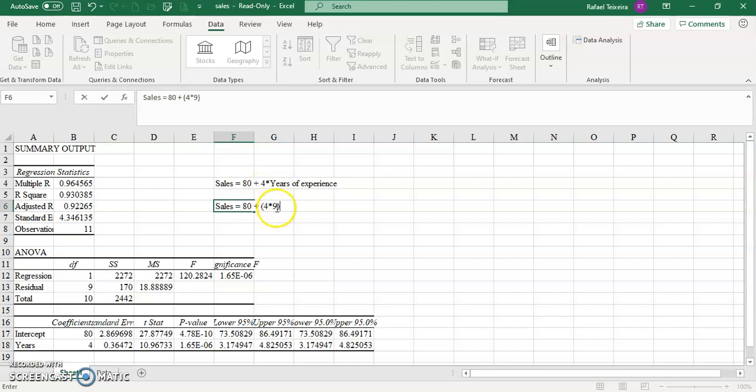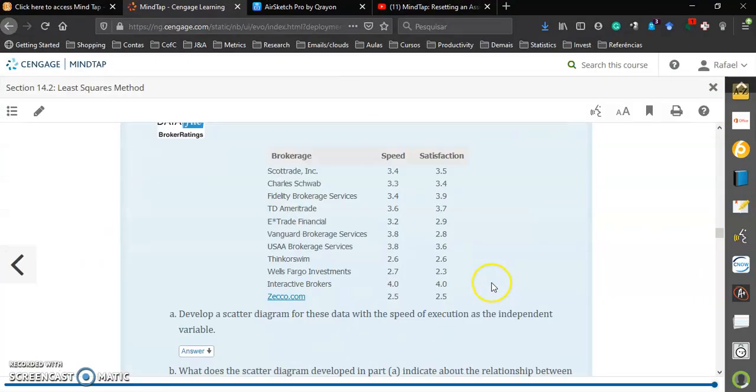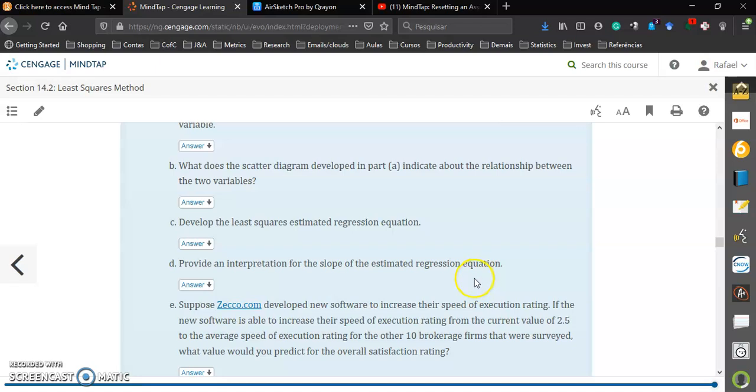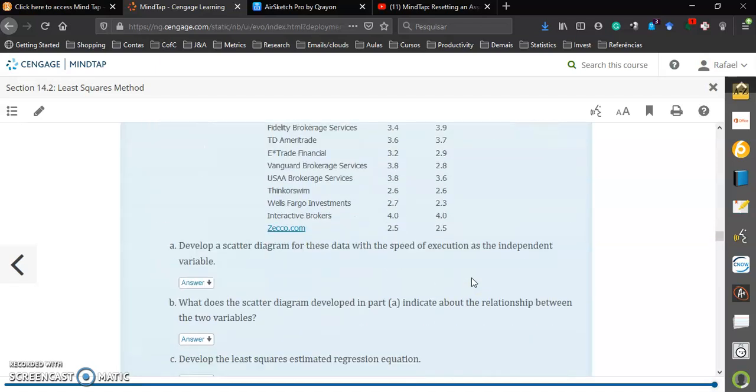Someone with 9 years of experience, I multiply by the coefficient of 4 and add, oh sorry, it's not working, so I'll do it here. 80 plus 4 multiplied by 9 is $116,000 per year. That is in thousands, yeah. So this is how you solve problems using the concepts we learned so far.